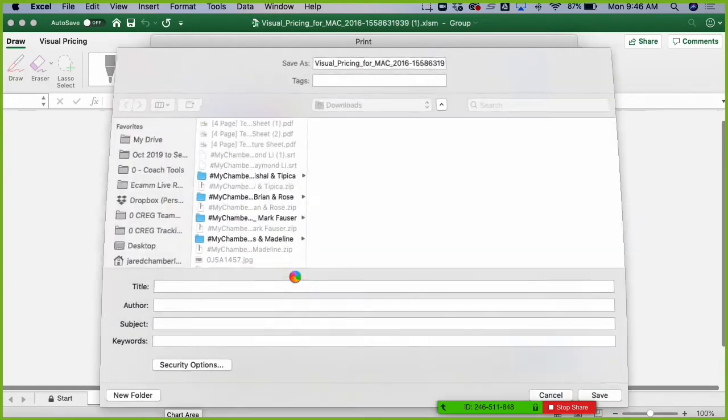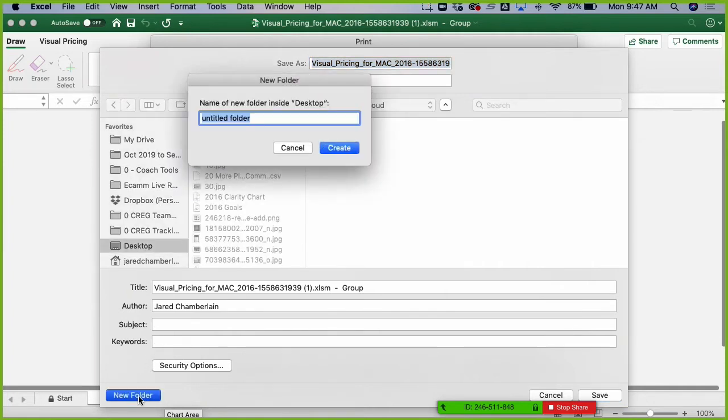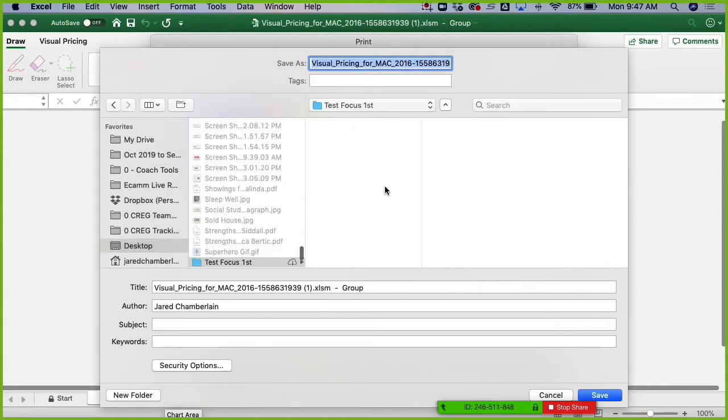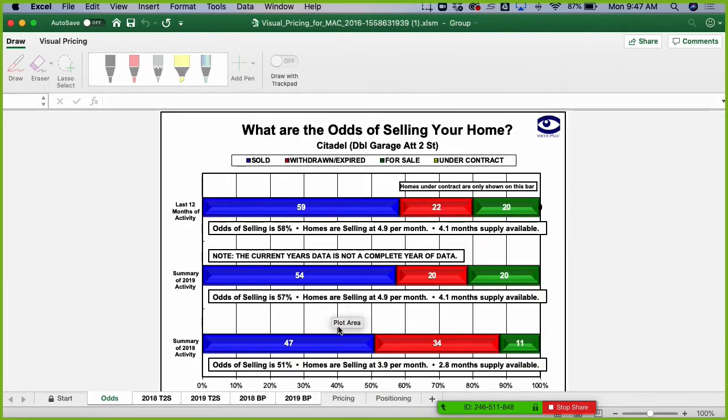I don't know how that works on PC World, but what James used to do is he would edit the graphs for some reason in Excel. I edit the PDF. So I do the PDF. You didn't have a Mac though, so that's why I'm saying that. Let's just call this test. Focus first. Create it. I always call these the main pages, just because that's what I've always done. So now it saves those PDFs.